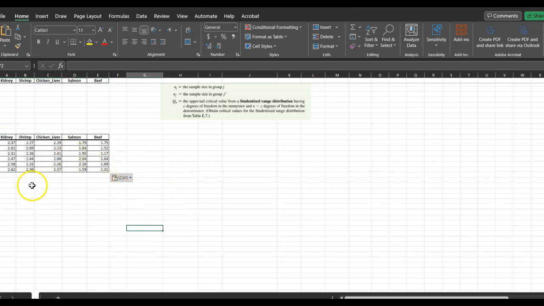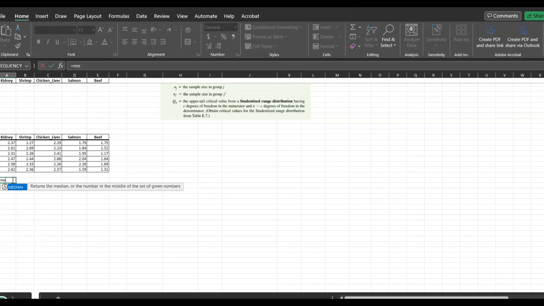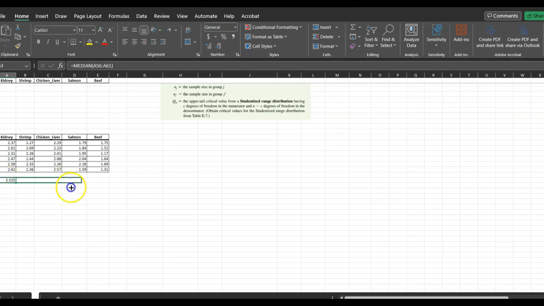All right, so once I get this table, I want to calculate the medians. So this is a median, equal sign, and median, right? And then select all these values here, enter. That's the first median. I can drag it and get the remaining medians, right?